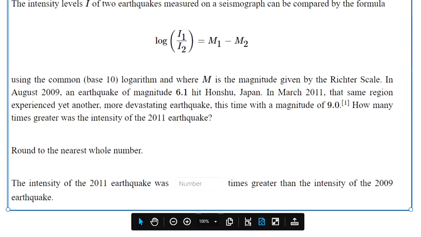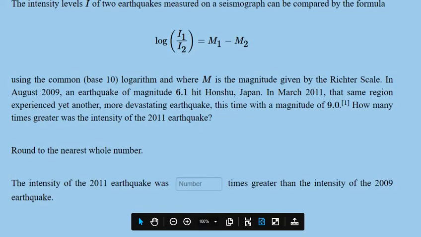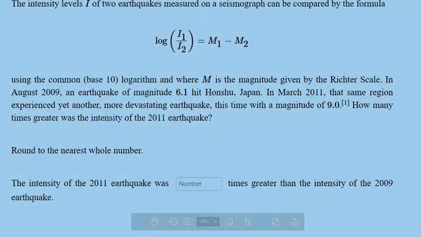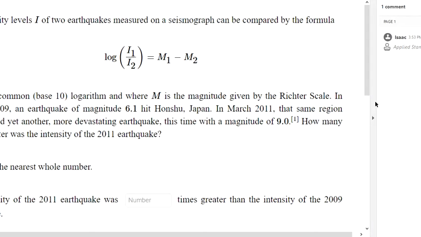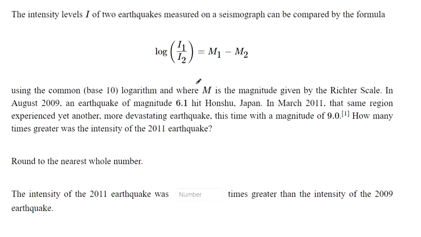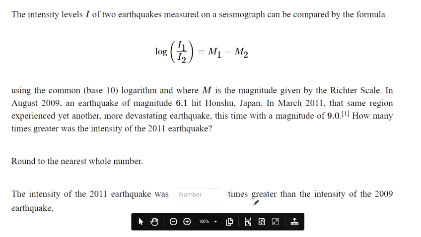So I think the hardest part about this problem is that we can't be masters of all the different types of equations for all the different types of situations, but they don't give you the details for what I sub 1 and I sub 2 are. But actually, we don't need to know it to find out how many times greater the intensity is.